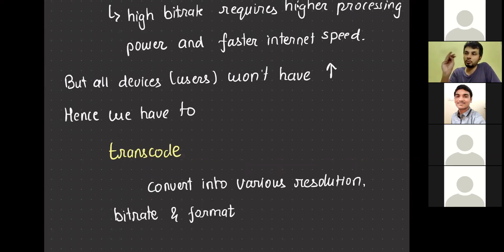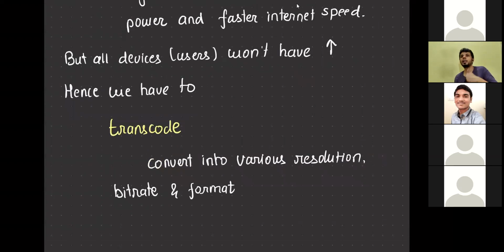That's why when a video is uploaded on YouTube, it does a bunch of transcoding into various formats. Basically, it converts to the most common format that almost all devices would support, and then it creates that video in multiple resolutions, starting from 240p to 720p, or whatever the max resolution is that the video was uploaded in. It would create and keep the video files ready for all of those resolutions. Then depending on the user's network, battery and other factors, it would pick which resolution it should stream the video in, and then auto-adjust the resolutions and the bit rates. So this is an important step to give a better user experience.